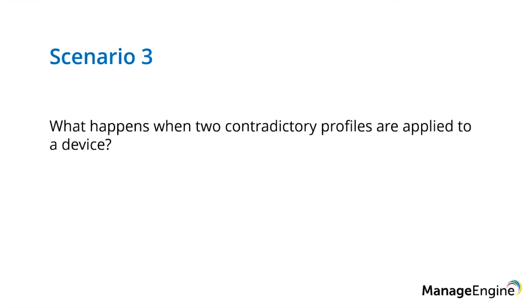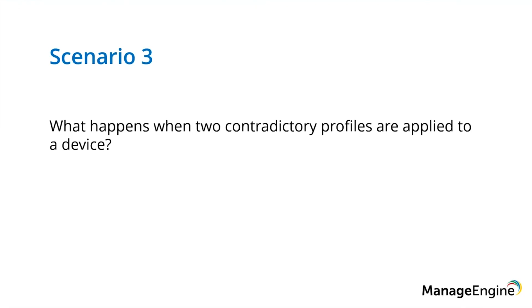So, for example, in the first profile, I restricted camera and I've applied it. But in the second profile, I allowed it and I distributed to this Apple device. But still, the camera option will be disabled. So, no matter how many more profiles I distribute with having the camera allowed, still the camera feature will be disabled on the device when it comes to Apple because the most strict policy will override. As long as the first profile, the user goes and modify it and allow the camera, then only the users can access or activate the camera option. If not, it will always be disabled.